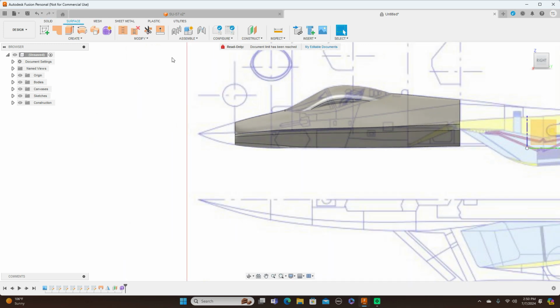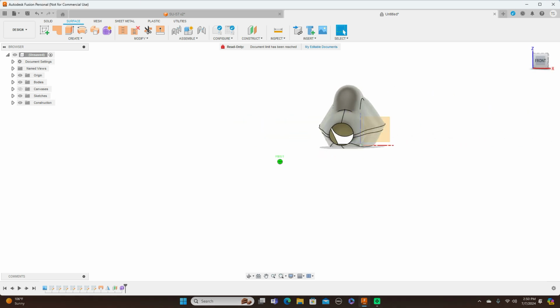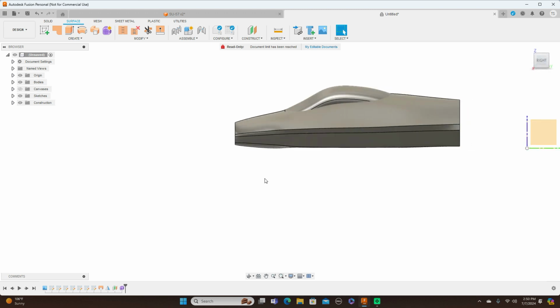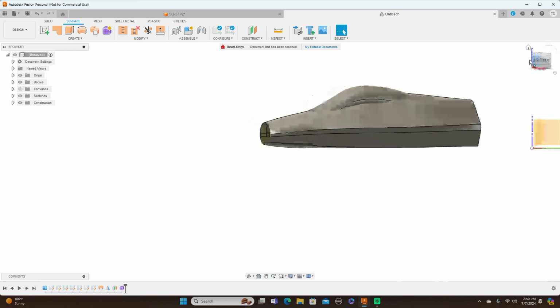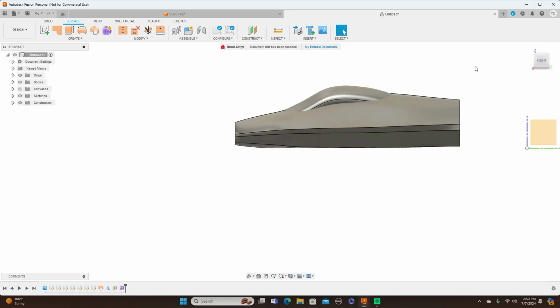Okay, that's what we have so far. Then I'm going to come back here to form. Now, since I don't have a front view in here so I can see the real shape of this canopy, I'm just going to go by the looks of it, what I feel looks right. But if you have inserted the front view, just shape it to the front view, which is no problem.